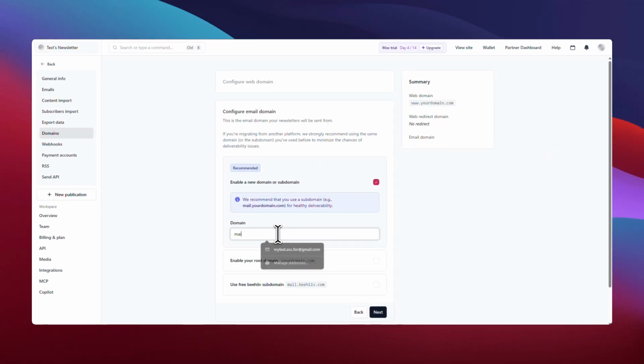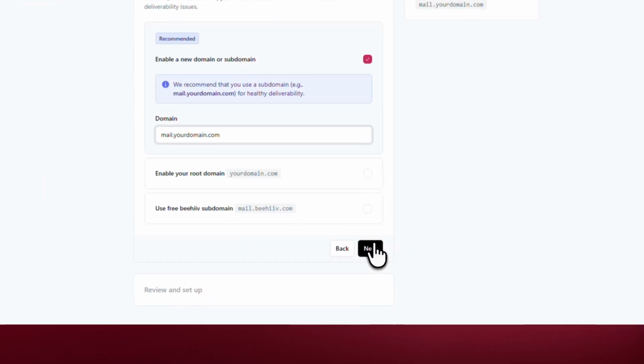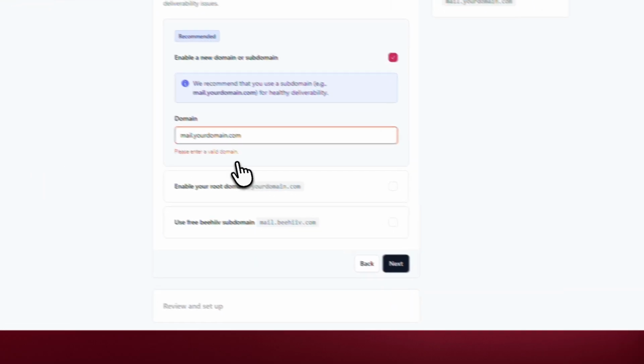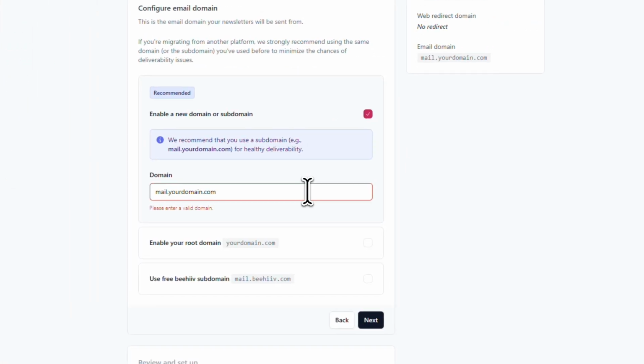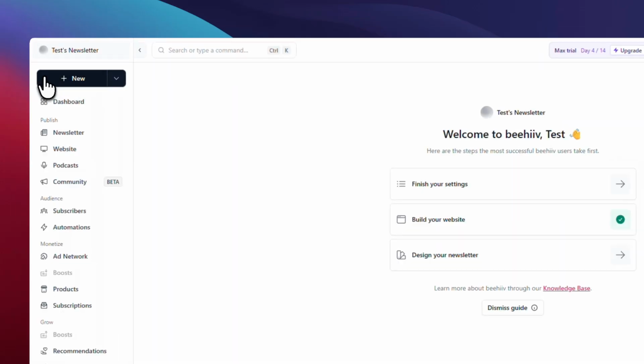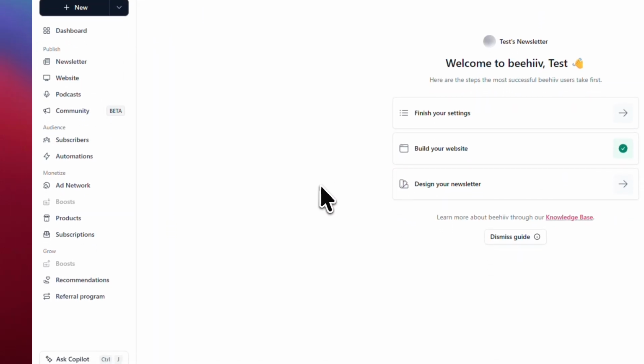After you've entered everything, review the details carefully before confirming. This is a good moment to double-check the spelling of your domain and make sure you selected the correct setup option for both web and email. When everything looks right, complete the setup. And that's it. Your custom domain configuration will be in place and you're done. Setting this up helps strengthen your brand, makes your publication look more polished, and creates a better experience for your audience.